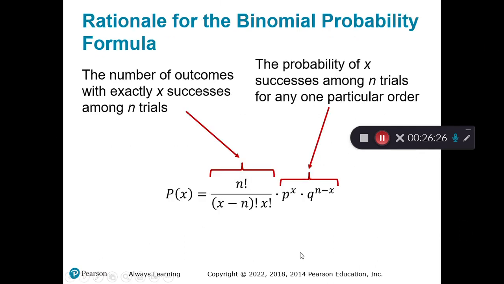Finally, this last slide goes over some of what I said earlier in the binomial probability formula. It does seem a lot more intimidating than it actually is in practice. It is a little bit tedious to use, but I urge you to spend some time looking at this slide, looking at how the formula makes sense in terms of calculating these binomial probabilities.